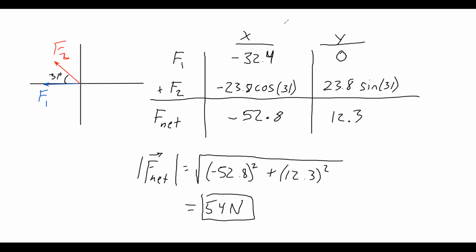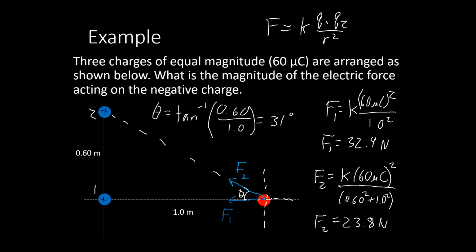Okay, so we had to use Coulomb's law at first, and using Coulomb's law goes by pretty quickly. And then we switch over and start doing vector addition, and that's pretty typical for these examples. So let's go back here to make sure I answer the question. What is the magnitude of the electric force acting on the negative charge? Well, there are 2 electric forces, so we had to find the net force, and we ultimately found a net force of 54 newtons.